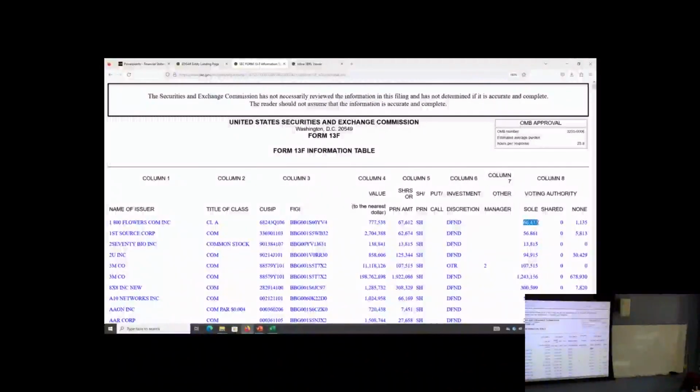So do they have full voting authority? Is it shared with another investor, or are they holding non-voting assets? In other words, passive ETF investments held in a particular security. This information all has to be reported by asset managers, and it also gives good information on what is important to investors. If it's a passively managed fund, this information doesn't provide much. They're just passively investing in the open market.